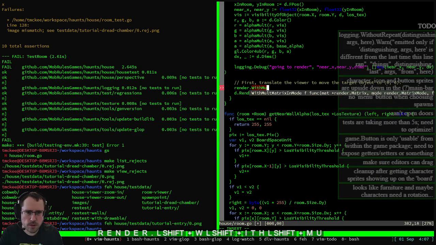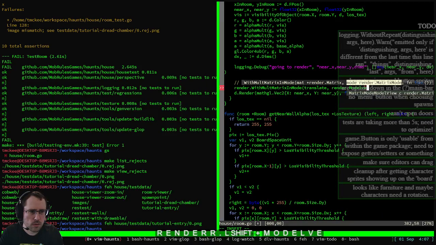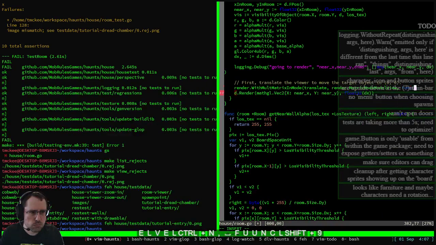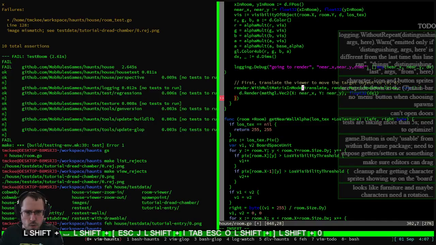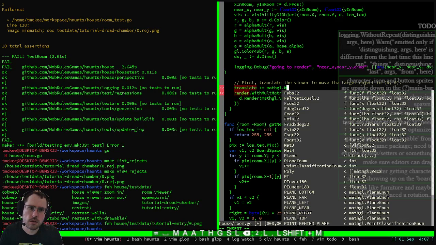Alright, with matrix in mode, translate by the render model. Yeah. So there's a map gl.map forward.